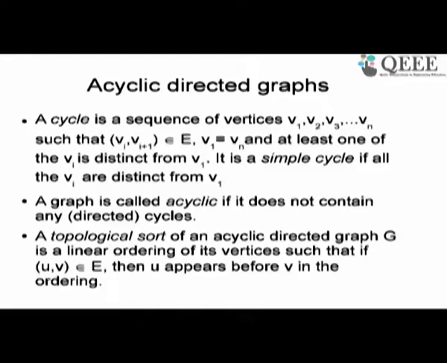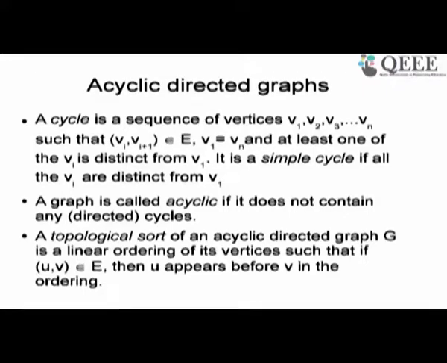Now whenever a graph is acyclic, that means it does not have any cycles, it comes to mind that I must be able to arrange the nodes of the graph in some order, okay. I must be able to put the nodes on a line so that the earlier nodes will only have edges pointing to the later nodes. There are no edges pointing from later nodes in the line to earlier nodes in the line. So I must be able to arrange the nodes in a line in such a way that all the edges go only from earlier nodes to later nodes. Such a writing of the nodes on a line, which means ordering of the nodes as a linear order, is called a topological sort, okay.